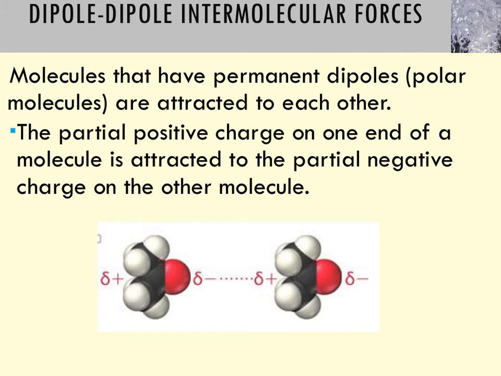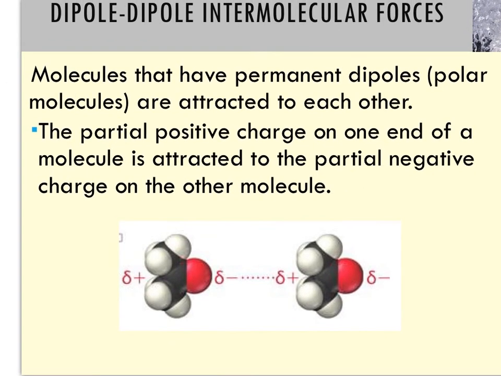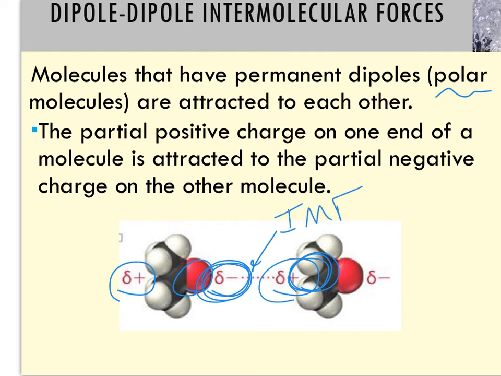All right, let's move on to dipole-dipole type of intermolecular attraction. That was the moderately strong type. And those dipole-dipole attractions are only for molecules that are polar. So again, it's important that you understand what makes a polar molecule. You may have to review that from 1211. If you have a polar molecule, you have partial charges that are permanent. They're not temporary. They don't come and go. And so the partial negative charge of one of the molecules will be attracted to the partial positive end of another molecule. And these dotted lines, again, are the intermolecular attractions between the two.